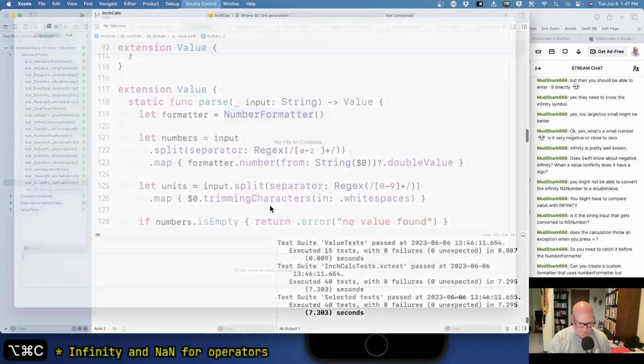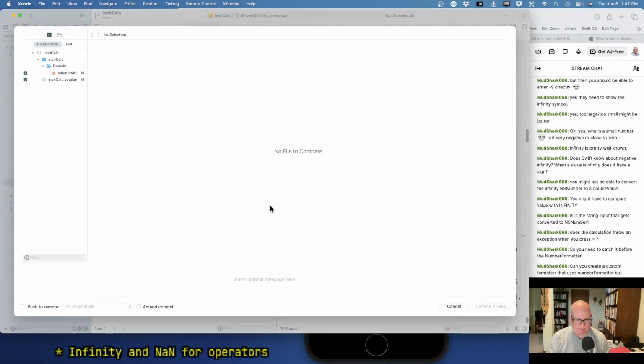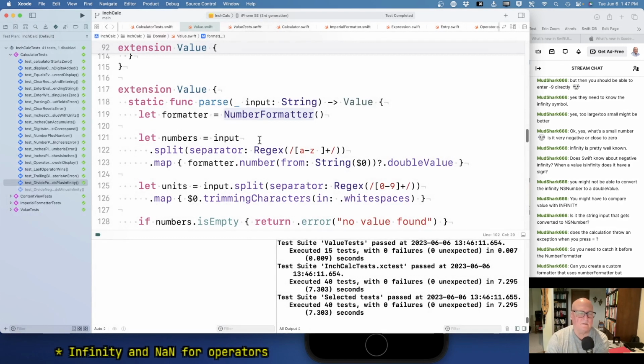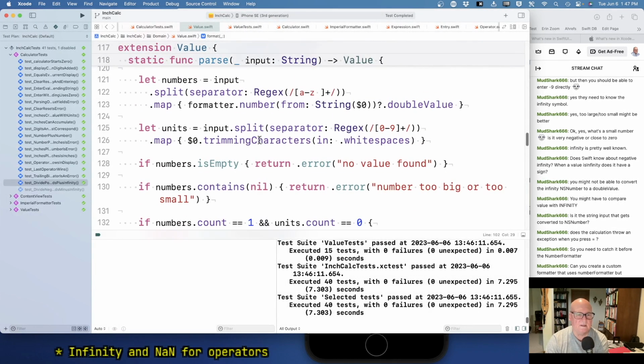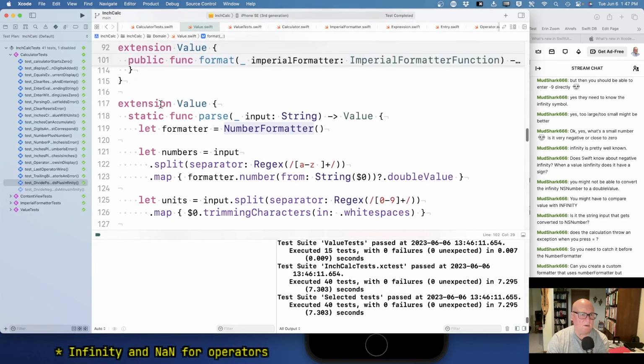Right. Okay. Well, that finally passes. Make calculator port result too large for plus infinity. Okay. That is true. Now, what to fix?